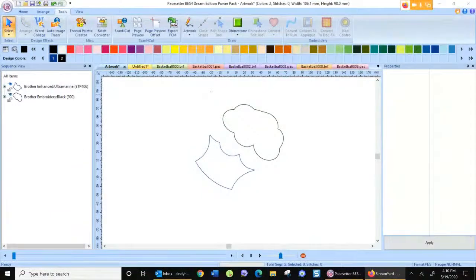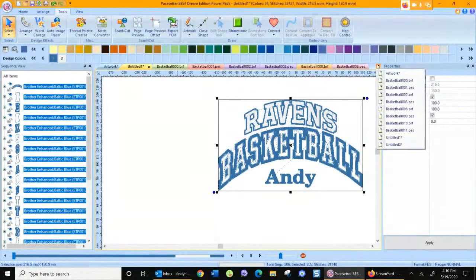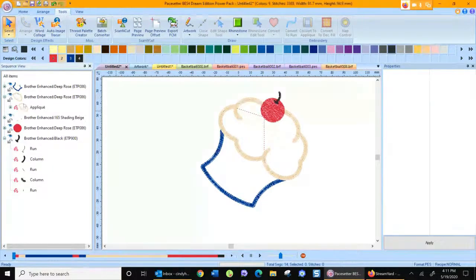I can tell if it's closed sometimes. Let's go back to my software and look and see, so we can get an idea. If we go back to that embroidery design, I do have to get on my screen over here. If I go back to the original embroidery design, I need to find it first. Untitled 2. All right, you notice how that cherry is right there in the opening. So that gives you a big clue. And then if you look over here in your sequence view window, you can see that there is a gap right there. That's giving you the other clue.